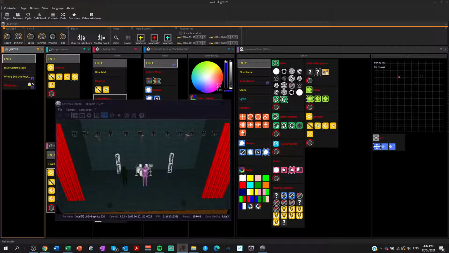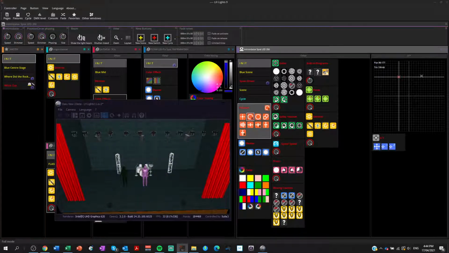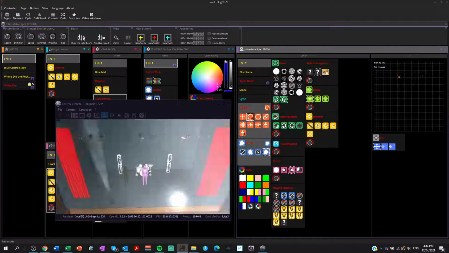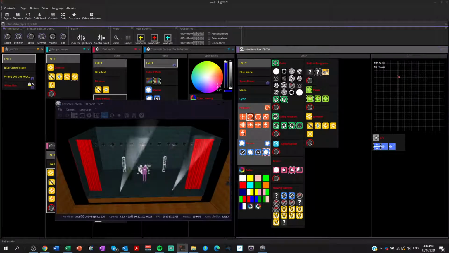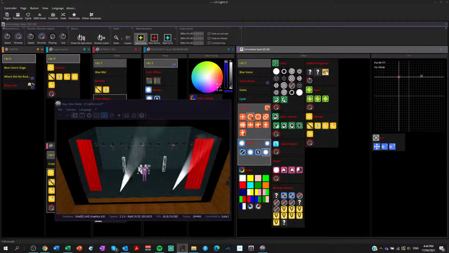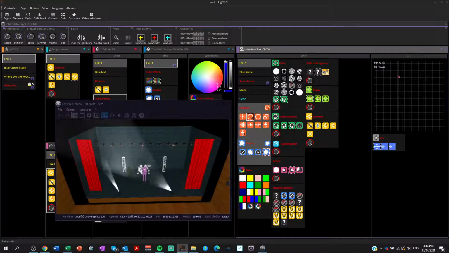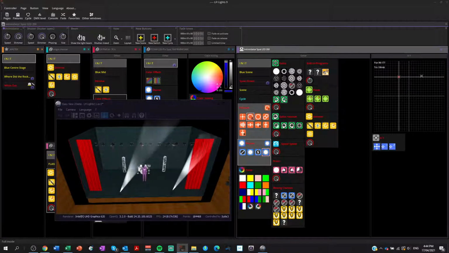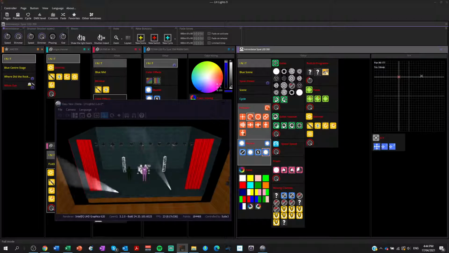But if I just want to do an effect for one light, say I like this circular white thing, perhaps I want to use that somewhere. With Intimidator spot selected at the top here, with the lights on, remember that this bar at the top is purple because I have Intimidator spot selected, so this whole area is now for manipulating my Intimidator spots.